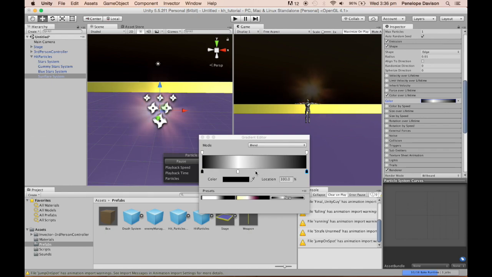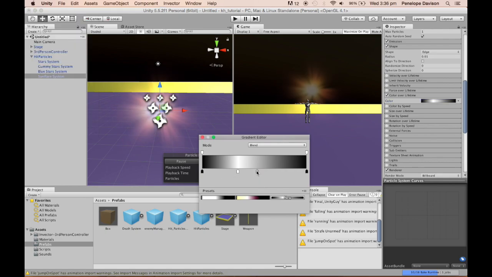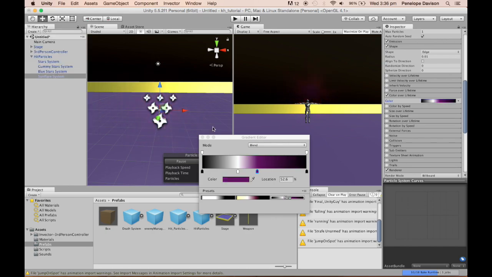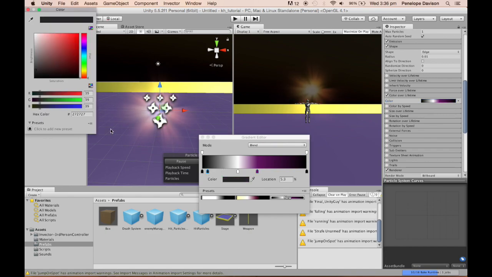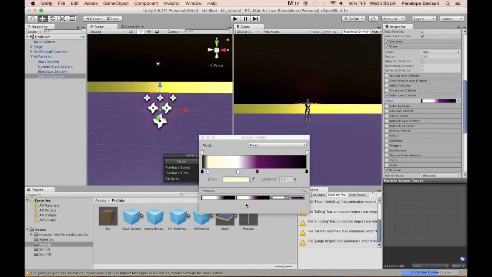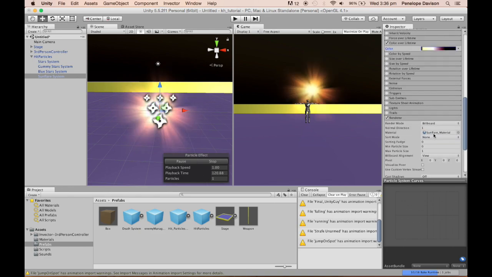However, if we look back at our Kingdom Hearts tutorial, we'll notice that as it fades out, it actually does change colour a little bit, if you remember that. So to simulate that, just make two there. What I'm going to do is make the colour, again, just a dark pink purple, so that as it fades out, it takes on that nice tinge as it disappears. And then just as I wasn't quite happy with the colour of my sprite, I just added this yellow, just to try and make it a little bit paler and brighter at the beginning there, to make the contrast even stronger. So again, feel free to play with it as much as you like until you find something that looks good to you, or it could be completely different, that's totally fine.